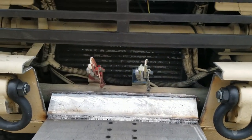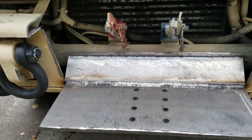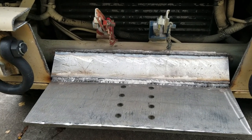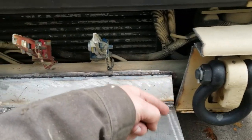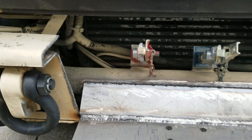This is a very basic winch install that I'm not putting a whole lot of effort into. I'm just kind of dilly-dallying around to get it set up and ready to go. I might put a nice little border around it here, or I might extend the bumper out. I don't know yet. I can always do that at a later date.